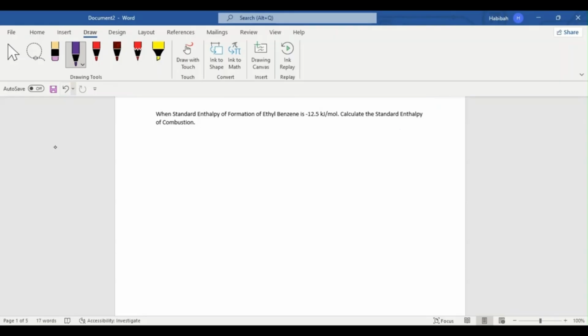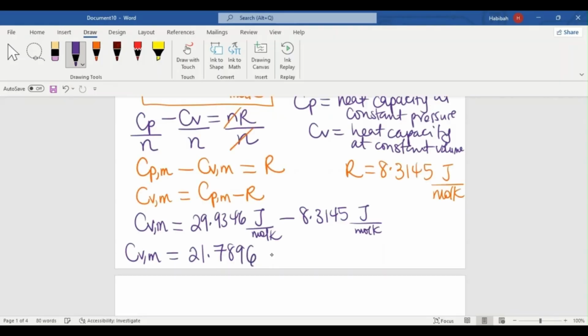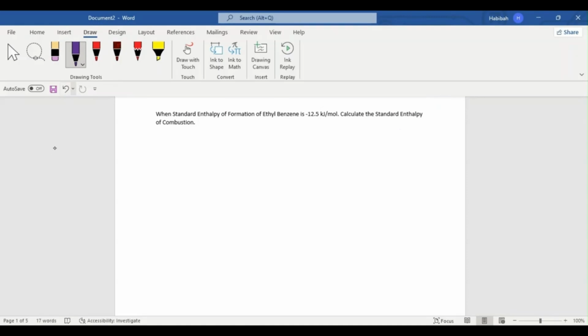And then that is the information here, minus the standard enthalpy for ethylbenzene. We're given this one, luckily, which is just negative 12.5 kilojoule per mole. And then plus 21 over 2 times the standard enthalpy of formation for O2 gas. Looking at our information, we see that that is simply zero, meaning everything right here is just zero. So of course, you input your information in your calculator. You have 8 times negative 393.51.